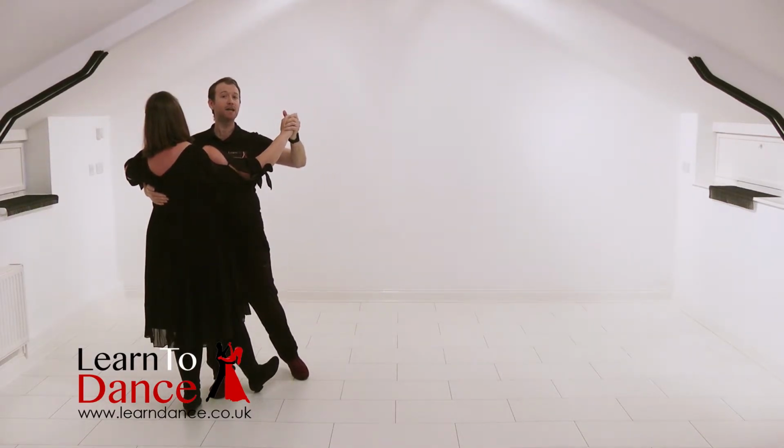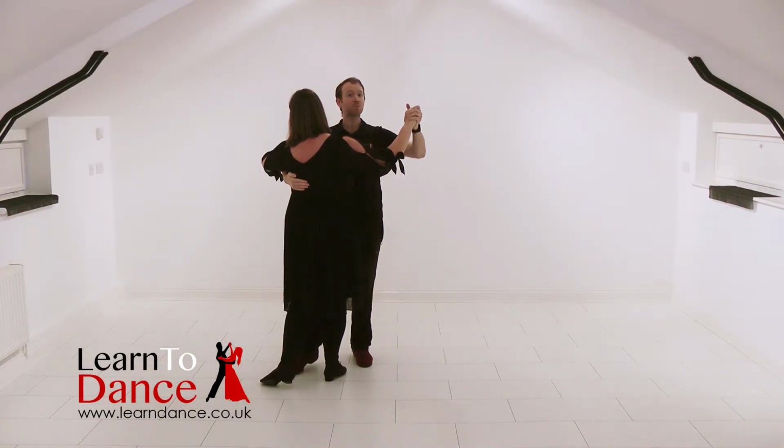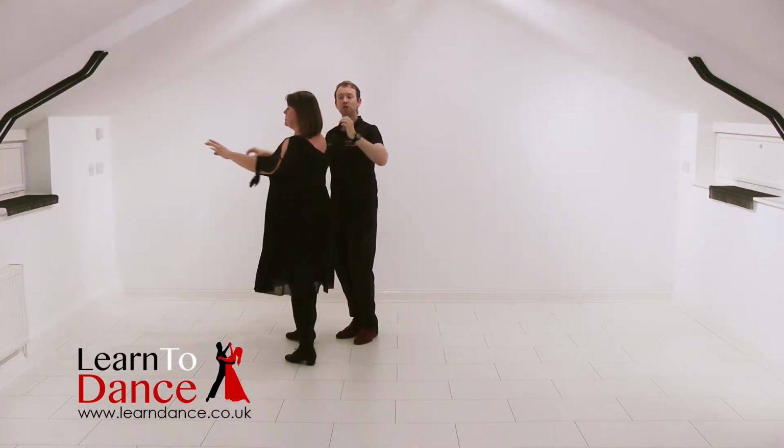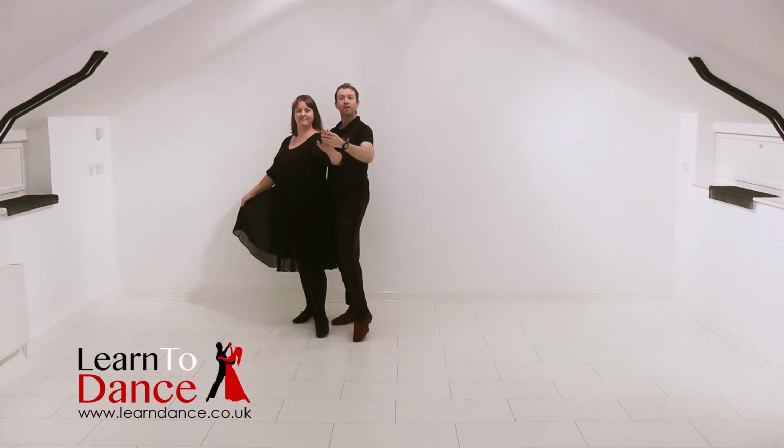We're going to chassé, quick, quick, slow. Now leaders again, we're going to chassé with our right foot back to where we started. Followers, we're going to return in chassé, but this time anti-clockwise, and we're going to end up back in shadow hold. So have a one, a two, a three, four. And you may start the whole thing again from the beginning.